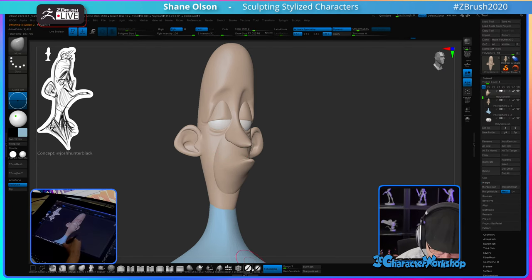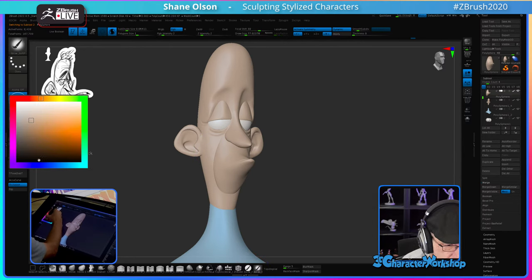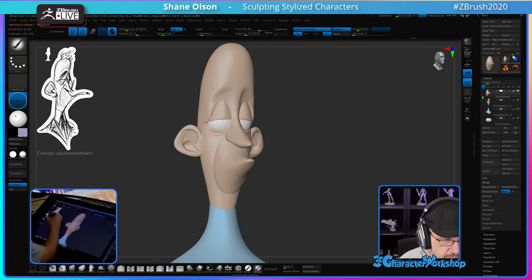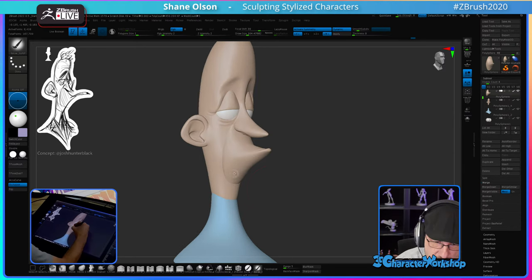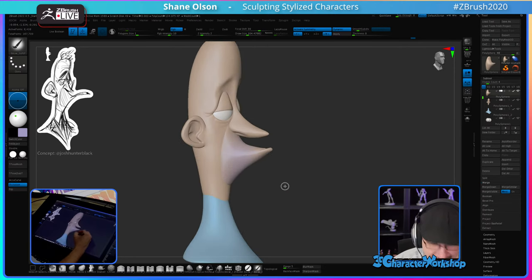Let's see. I'm gonna add some blue, a purple blue. Turn off Sculptris Pro for a minute. Let's crank up this RGB intensity.